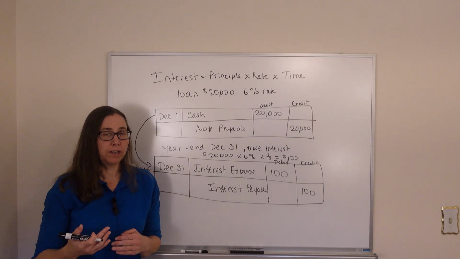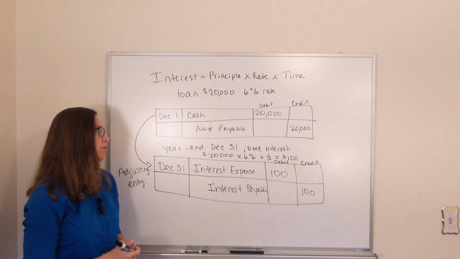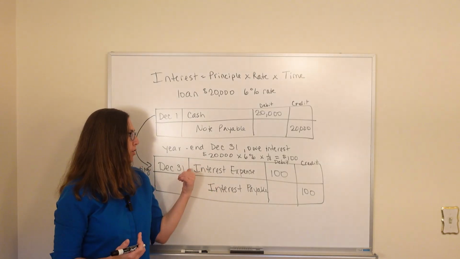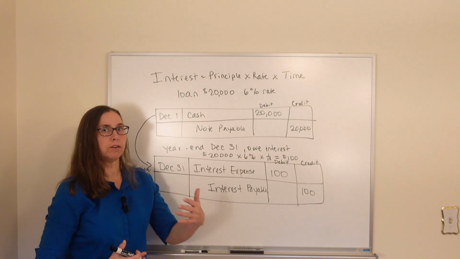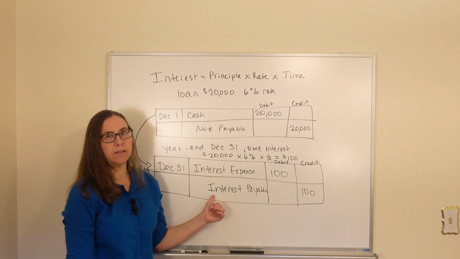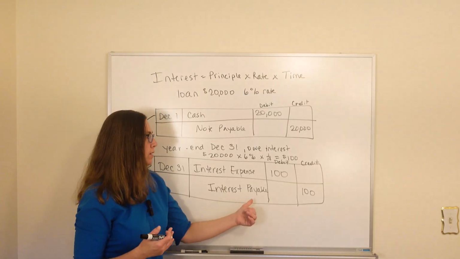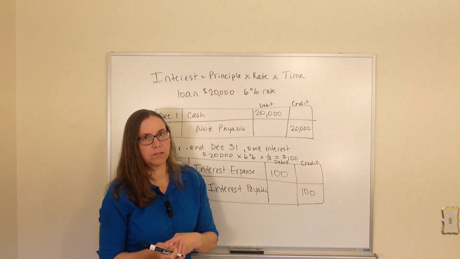And then in the following year, when they actually do pay the interest and maybe some of the principal or all of the principal, then they would want to factor in the fact that they've already recorded this interest in this year. So they wouldn't want to re-record the same interest for the same time period. And then they would also factor in the fact that they have this interest payable that they would want to zero out when they actually pay that interest.